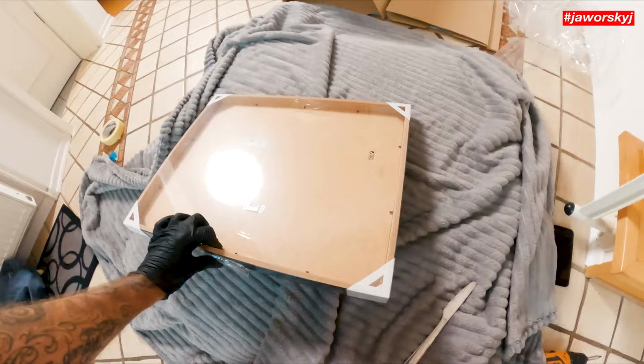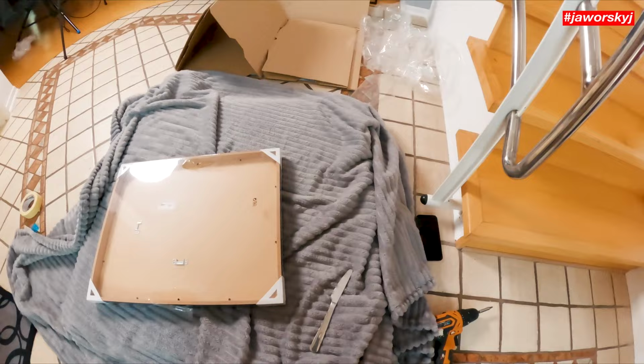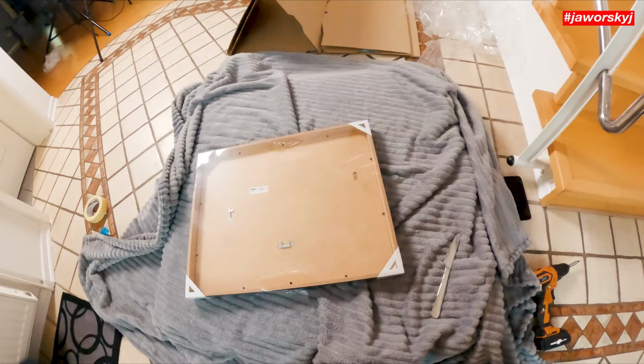Also, I have here a blanket, and that is very helpful. I didn't have it on the first one, and it was a big mistake because now I have a small tiny scratch in the plexiglass, and you can definitely avoid it by having a blanket underneath. And I just changed clothing because it's so freaking hot right now.